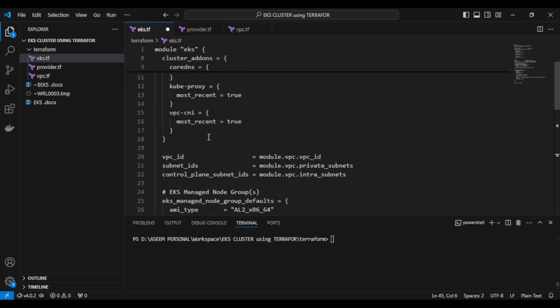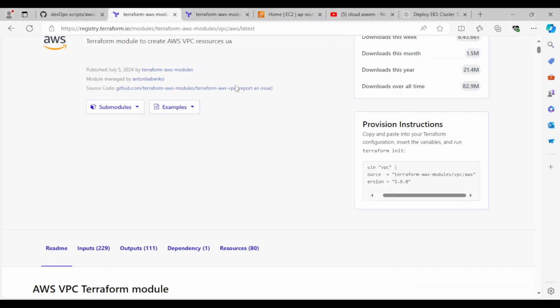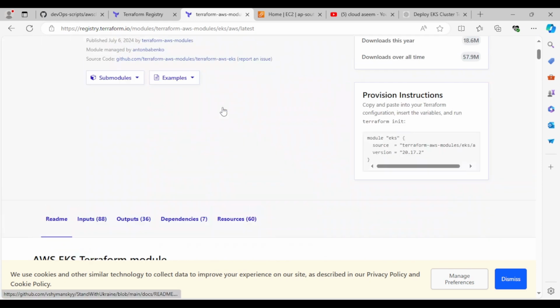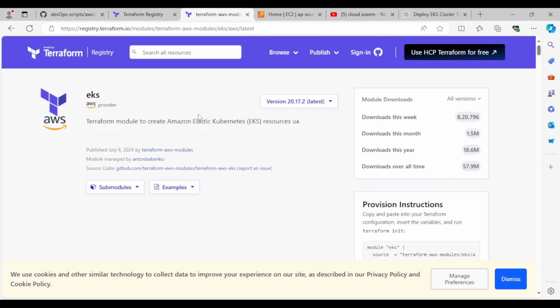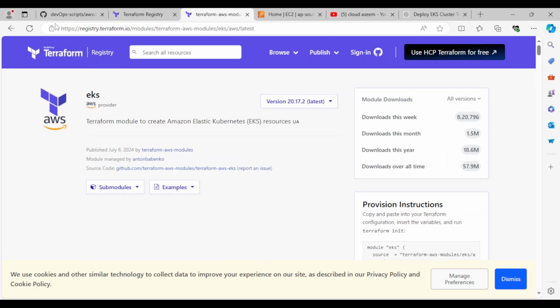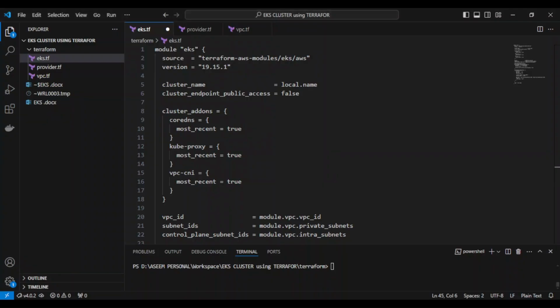So EKS, you can fetch it over here by just going to the official document of Terraform, right? How to create it? Let me go back. So simply, if you fetch it over here, I think we have. Just let me check it over here. Okay, these are EKS modules, right? If you check it over here, the official document of Terraform clearly mentions that the module is EKS, which I already copied over here, and it gives the resource source also.